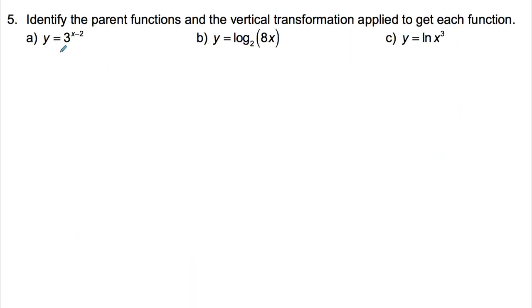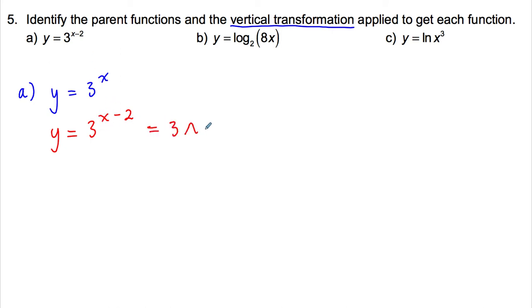In number 5, we want to take a look at the parent functions and some transformations, and we're specifically asked to come up with a vertical transformation applied to each parent function. So in the first case, the parent function is y equals 3 to the x, and the transformed function is y equals 3 to the x minus 2. Since the minus 2, or subtracting 2, is being done to x before the parent 3 to the function, we can see that the subtracting 2 is a horizontal change, a horizontal translation of positive 2, as we always do the opposite for transformational form. Now, that's not a vertical transformation because it's not being done to y.